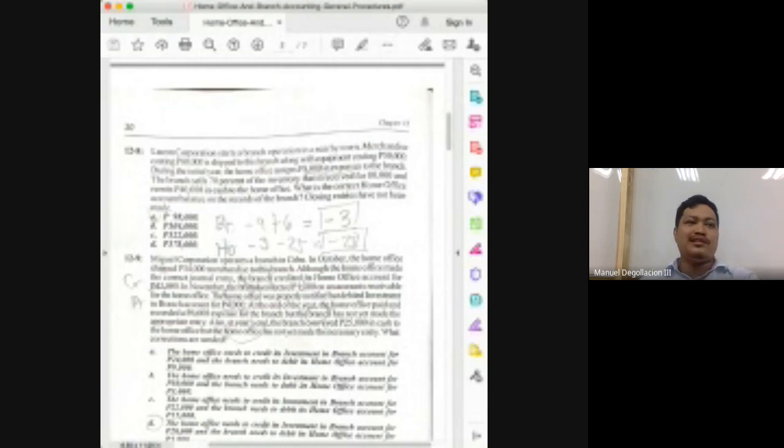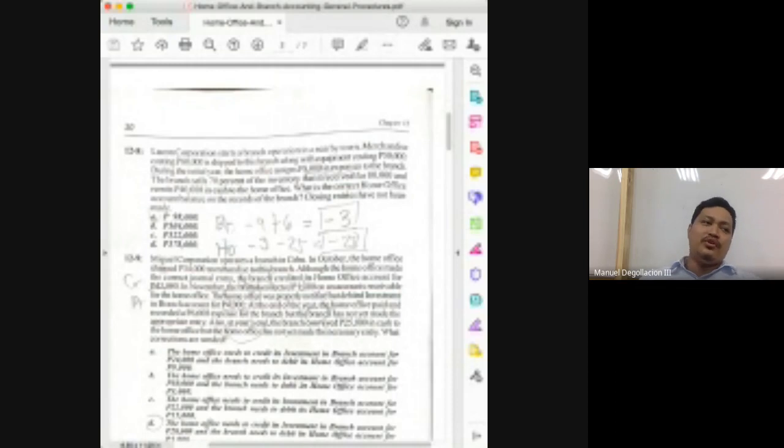But before we continue, let's try to determine the entry that would have been prepared by the home office in the books of the home office. What did the home office do? Transferred equipment and merchandise. Okay? We already know that the home office account was credited. What do you think will happen to the investment in branch account? Debit. And what do you think would be the credit? It would be the items that were given to the branch. Okay, so one of our credits would be equipment. Okay, but our second credit, class, would again be not inventory because again we are using periodic inventory system. Our second credit would be shipments to branch.